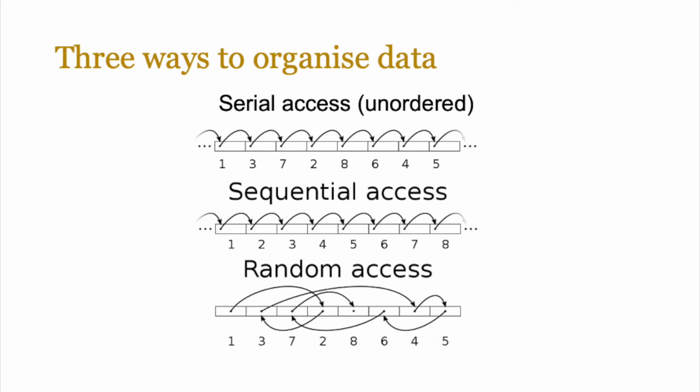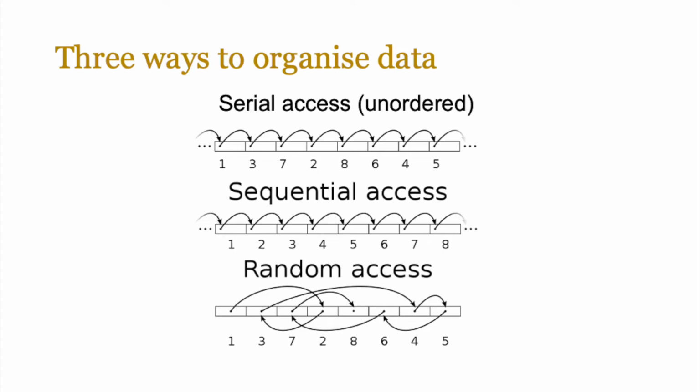So pause the video and have a look at serial access and sequential access and random access, and especially those numbers. You can see that serial access is just accessing 1, 3, 7, 2, 8, 6, 4, 5. Data is probably stored in the order it came in, and you just access that. Sequential, the data is ordered 1, 2, 3, 4, 5, 6, 7, 8. So it's probably sorted in a particular way while it was coming in, and then the storage is accessed in a sequential order. And random basically uses a special algorithm, so we don't frankly care where the data is stored, as you can access each record because there perhaps are pointers in place which point to the next in the sequence.